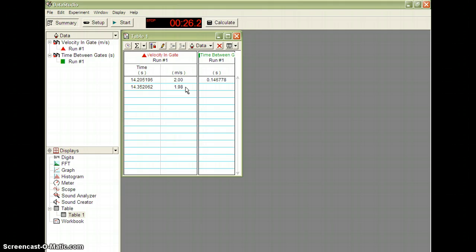I'm going to repeat this and collect probably about 5 different sets of data. And I just need to change the speeds, and the way that I do that is by changing the angle of the ramp. We already have data that's collecting the angle of the ramp, so no need to measure the angles of the ramp today. Just go ahead and adjust the ramp height so that you get 2 different speeds and different times.